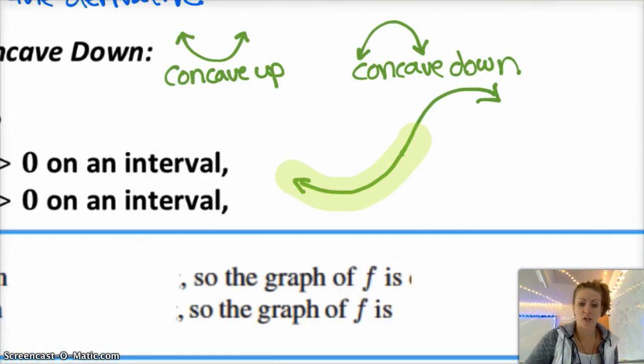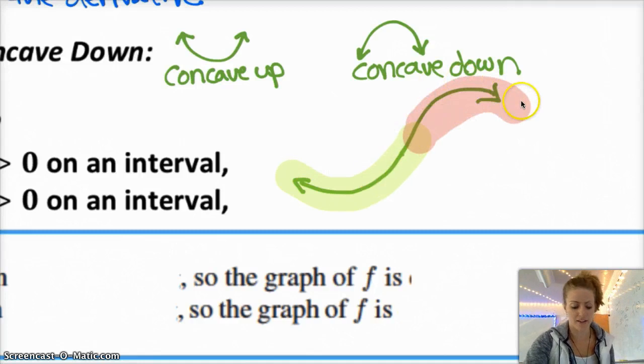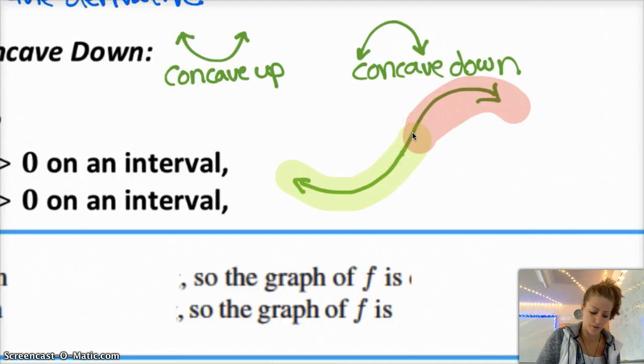Okay, anyways, so here your cereal would still be in the bowl, but here your cereal is all over the floor. So it actually changes from concave up to concave down, and the point at which that happens, right here, is called the inflection point. Okay, so that's an important vocab word.